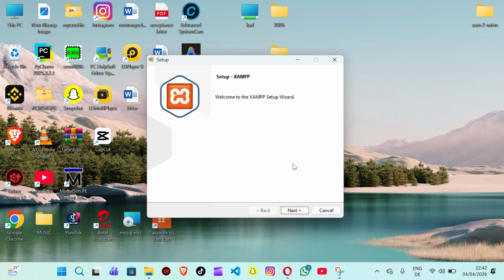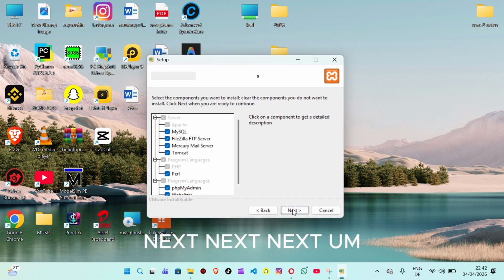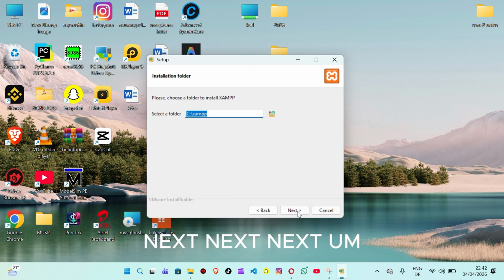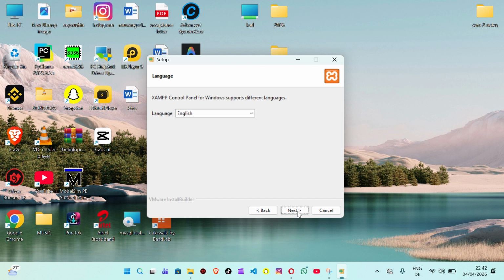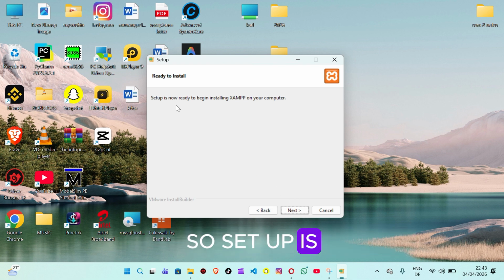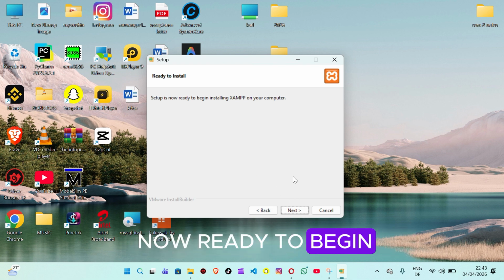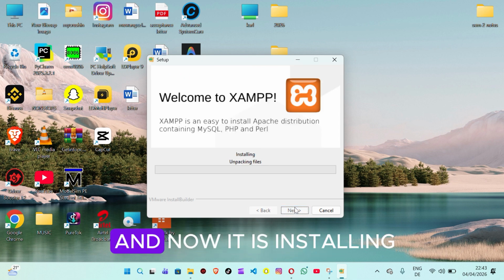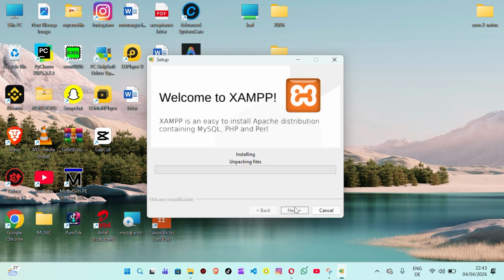Press OK, next, next, next, then we press next, English. So setup is now ready to begin, so we say next, and now it is installing. So we wait for it to install.